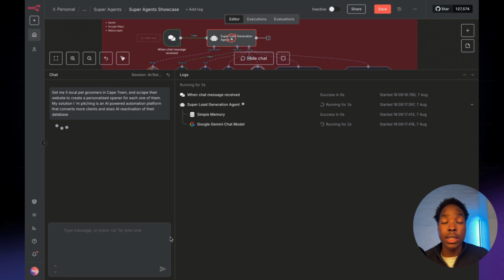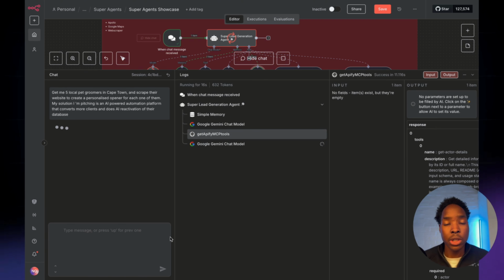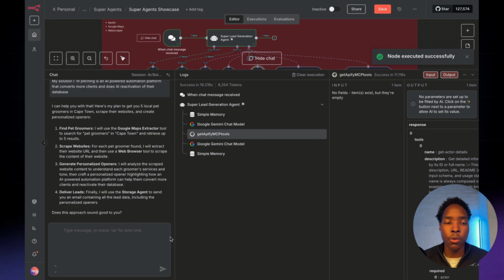to go and understand the tools which it has available in the MCP. From that, it's going to create a plan on how it wants to fulfill my request, and it's going to make sure that is aligned with what I want to do, and then it's going to get confirmation. Then it's going to go ahead and execute all of this for me.